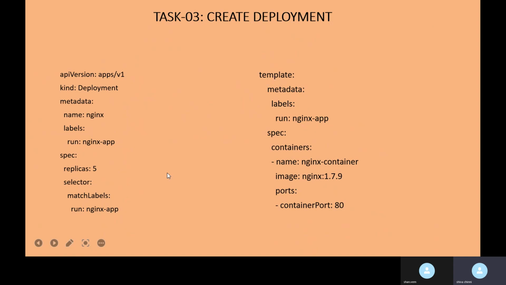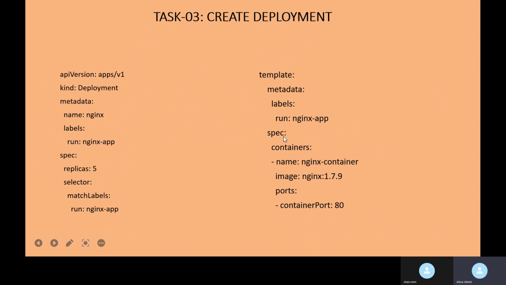So based on the template, it should create the replicas in our pod. So you need to mention template. It will create based on the template, like an Amazon Machine Image in our AWS, right? So for that I need to mention the metadata the same as well, and the labels. So the labels are the same, Nginx app, and run in Nginx app.